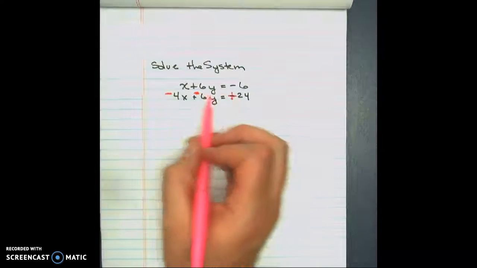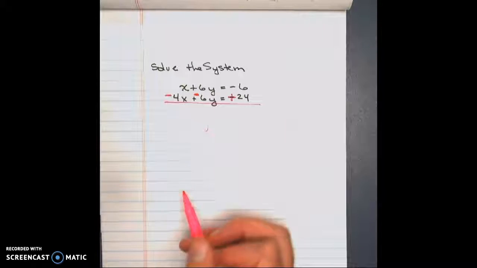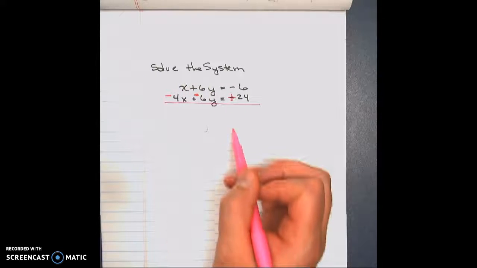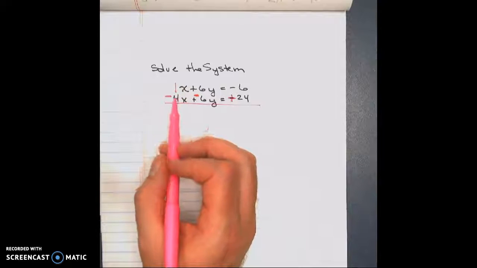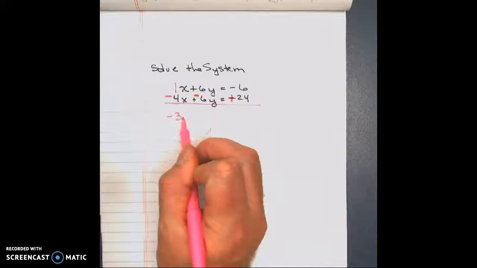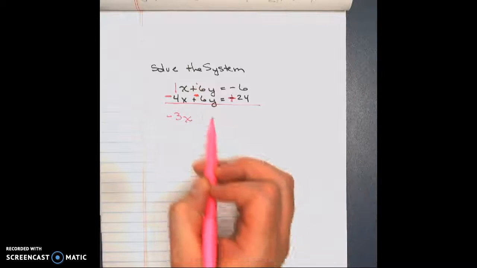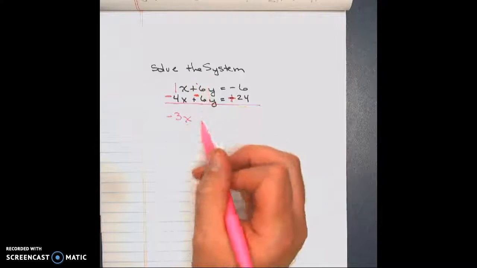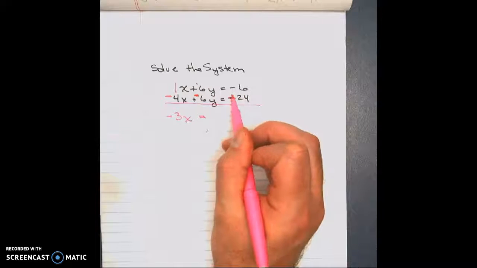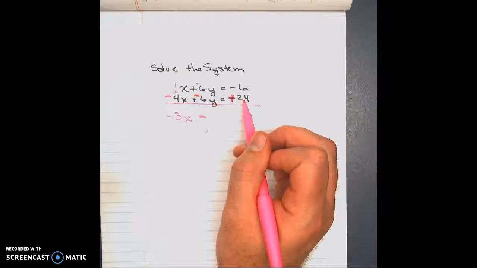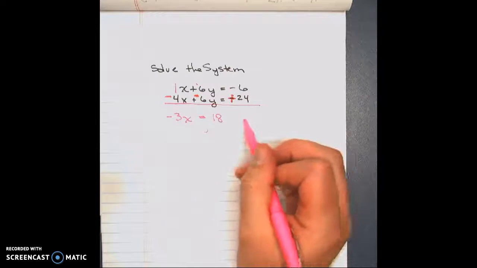So basically I just change this equation, so now I can eliminate. Now to eliminate, I combine the equations straight down. So I have 1x, again x is just 1x, minus 4x is -3x. 6y minus 6y, now here's where they eliminate. They're going to cancel each other out, so I don't need that anymore. And then on this side, -6 plus 24, or 24 minus 6, that would be 18. Notice I eliminated the y.